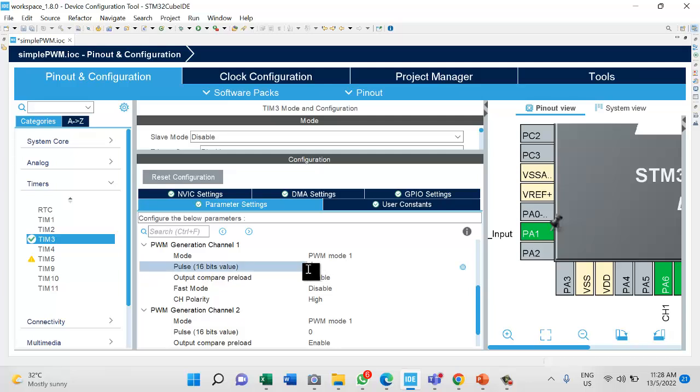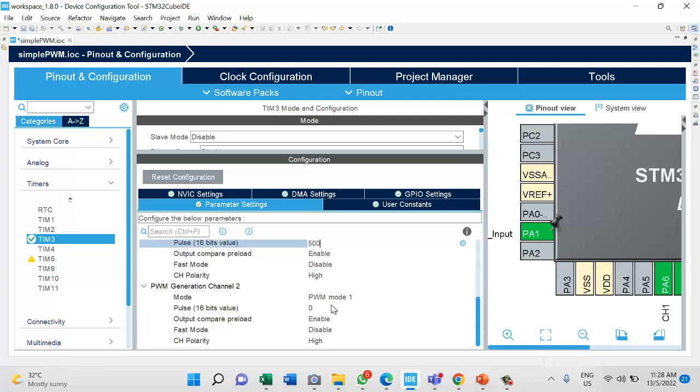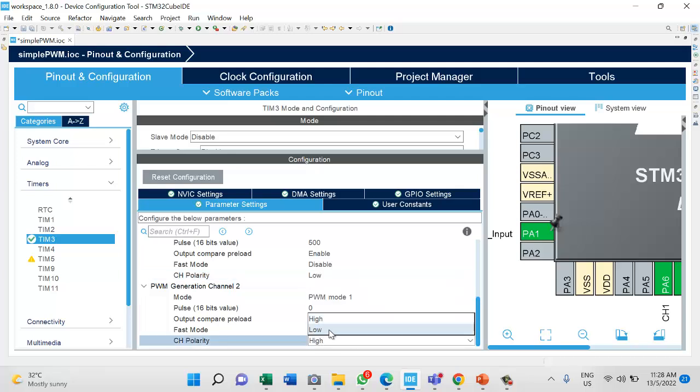Pulse, we put 500 because we want it to be 500. This one we don't care about, we put 0, for example. Channel polarity is high, but because the LED is active low, we change it to low.